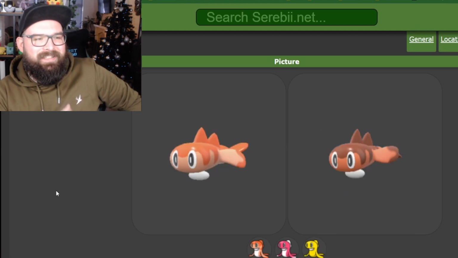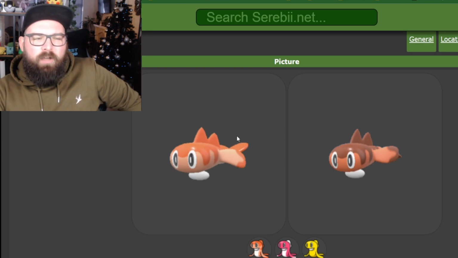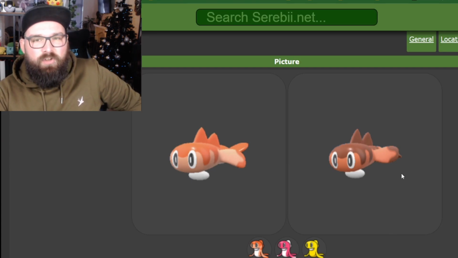Okay, next up is Tatsugiri, and there are 3 forms for this guy. Form number 1, going from that orange to brown, I really didn't like this. It's so difficult to spot because they're so fucking small and they swim and move so fast. I'm not a fan of this one.